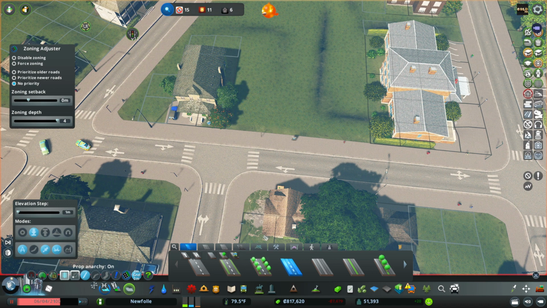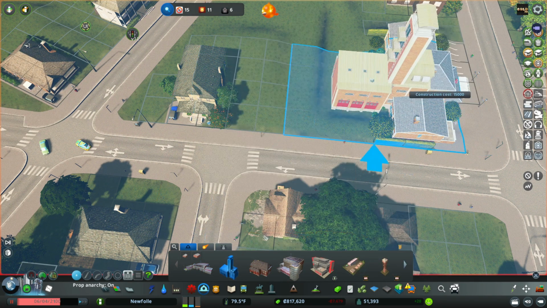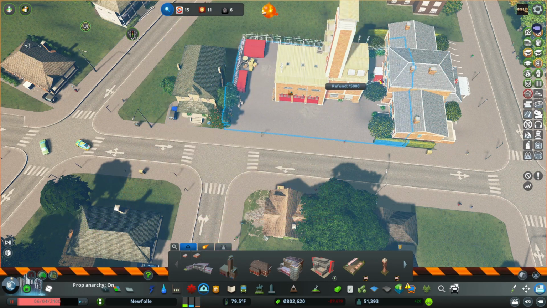And what we're going to do is we're going to upgrade it to have zoning on both sides. That's going to be good for us. We'll go back to police. No, fast fire. Okay, with fire, I'd like to use this brick one. I think brick is going to be most suited to this area. Oh, that's actually really nice.